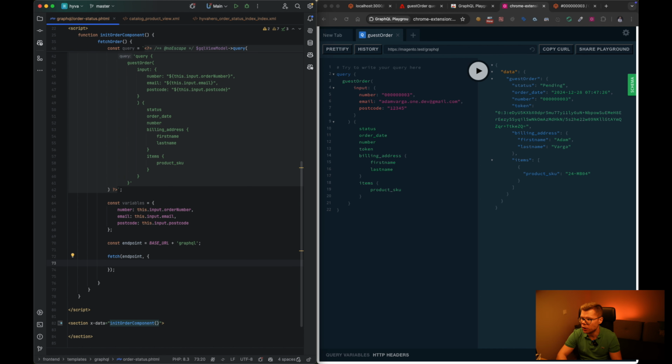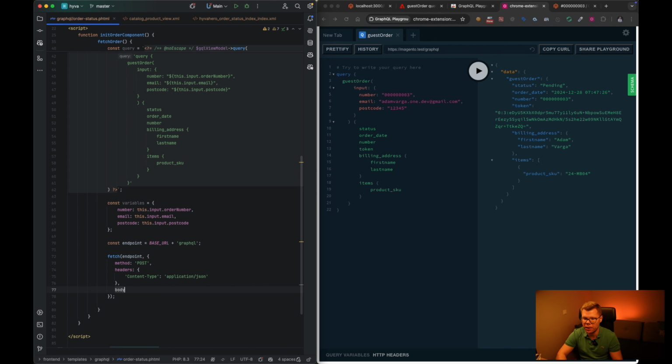And within this fetch, then we are creating the method post and the headers, and this will be content type application/JSON.